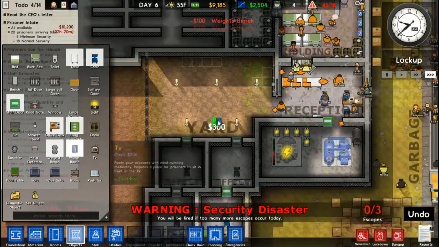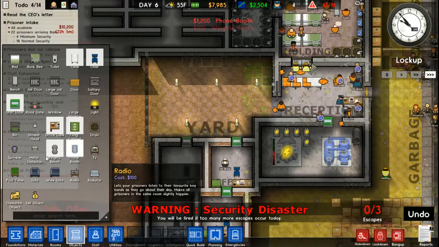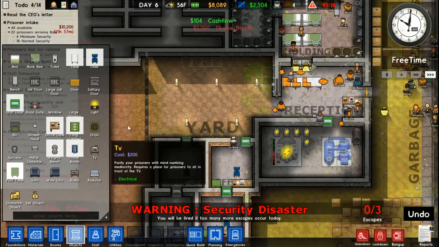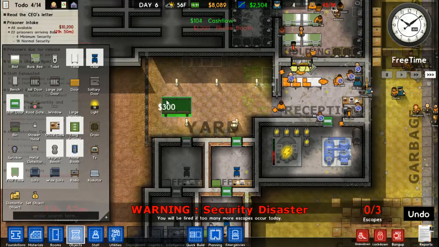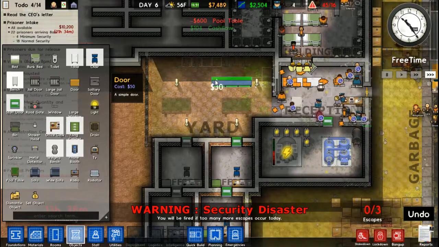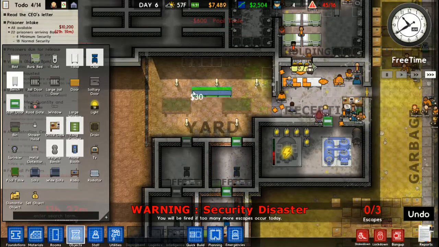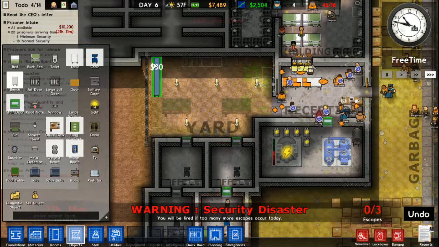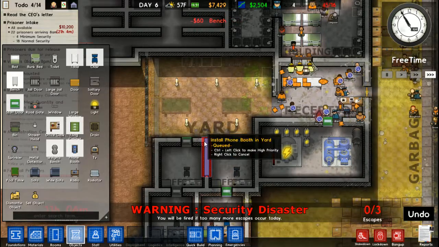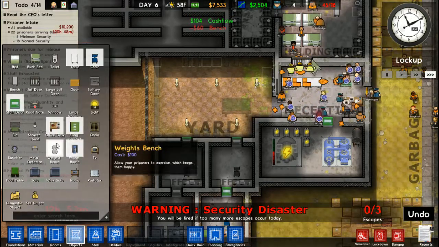So we're gonna put phone lines kind of going through here, so that way we can hear exactly what they're saying. And we're gonna add a couple pool tables and maybe even a bench, just because. And of course, can't really do too much about where we put them. We can only put them right here. And of course, here we go.